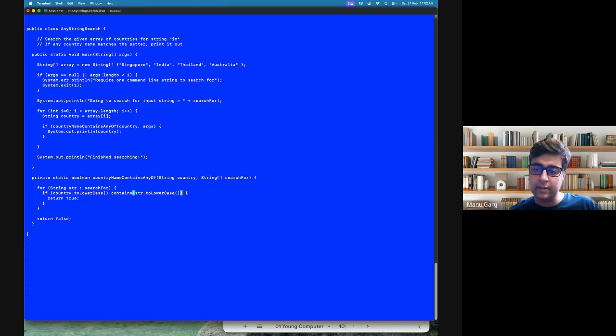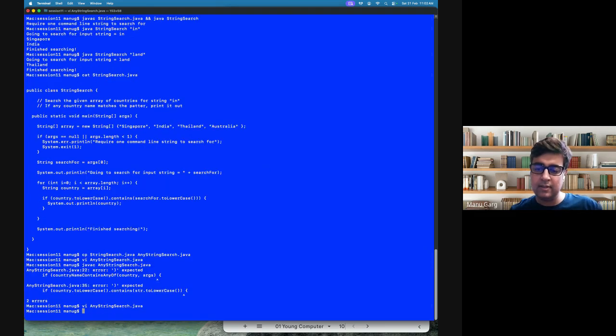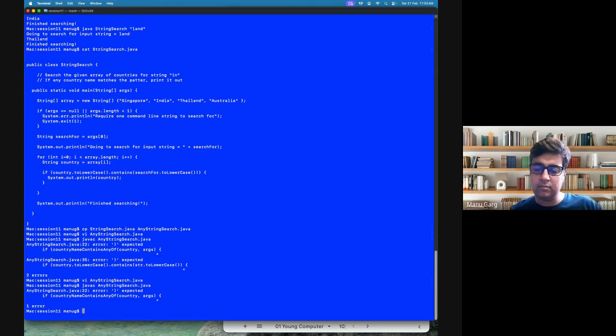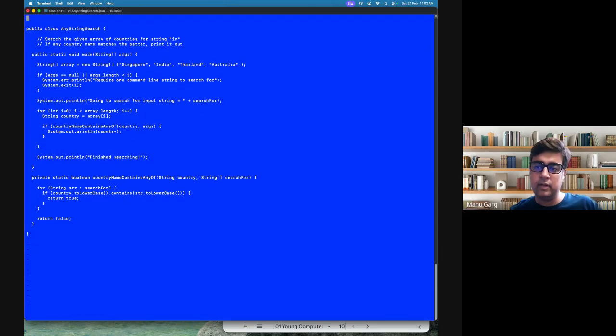Lowercase contains matched, but if did not match, so I have to add the parenthesis. Try again. Okay, I have the same error in the surrounding method also, in the main method, unmatched parenthesis. Let me fix that.